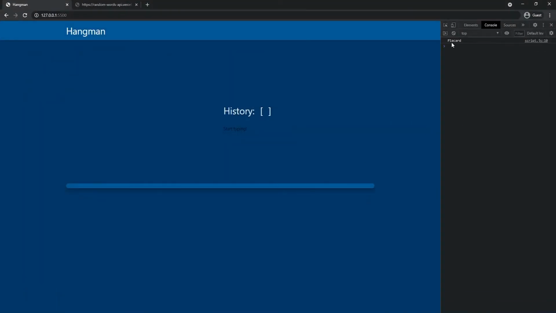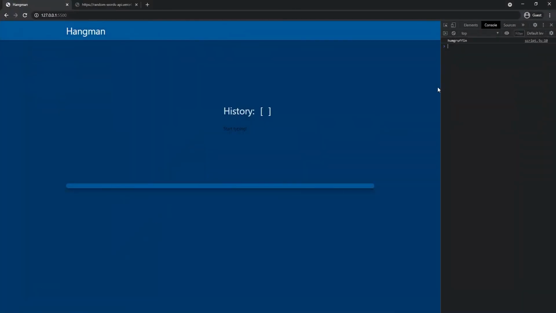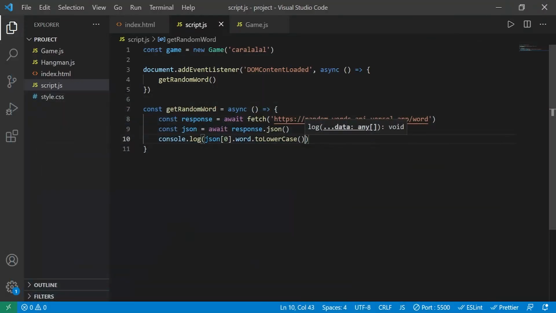Now whenever I reload, it should fetch another word. I want to make all of this lowercase, because we don't have uppercase letters implemented. So we will say toLowerCase, like that. Now everything is lowercase, and that is very cool.